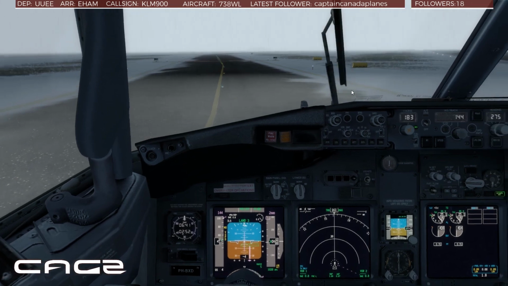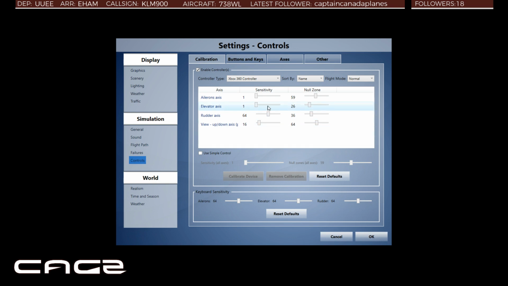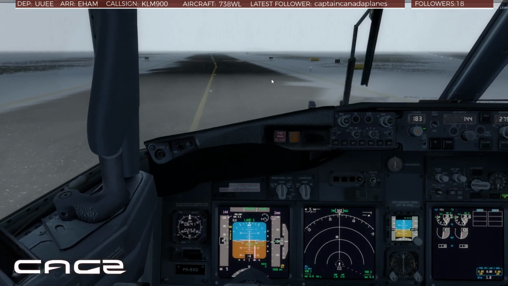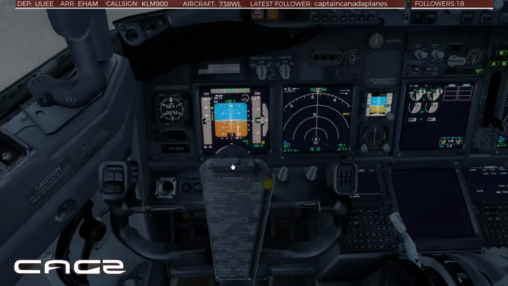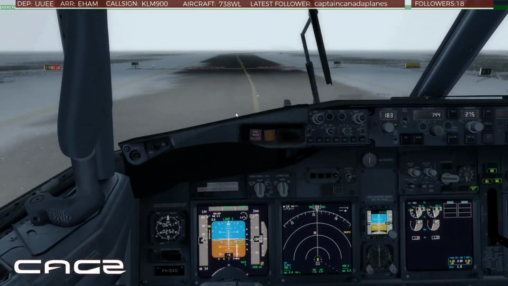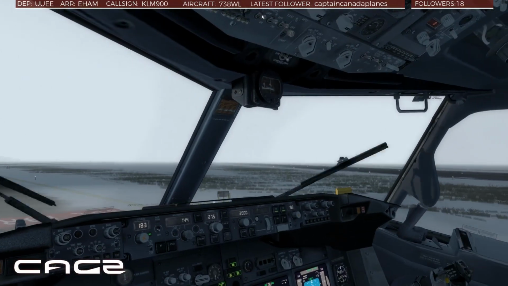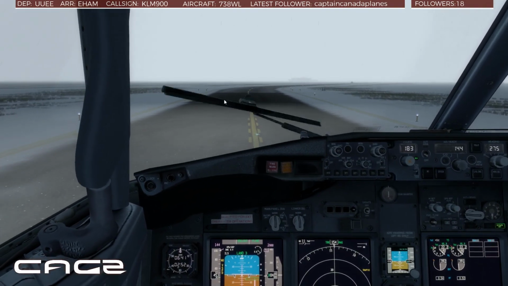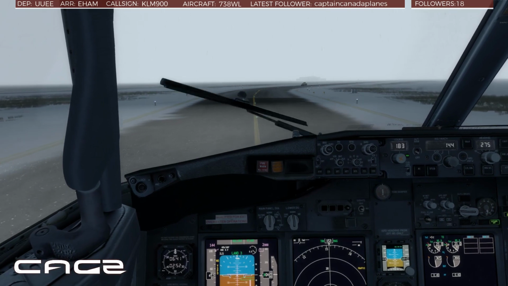My controls. Hold on, I need to calibrate my controls real quick. Settings, controls, rudder axes, just change a little bit, I guess. I don't know. Dude, why is it constantly going to the right? I don't understand. Okay. Just keep those on. Flaps all in. It keeps going to the right like that. So annoying. Wait, hold on.